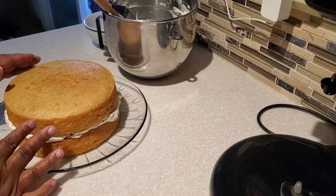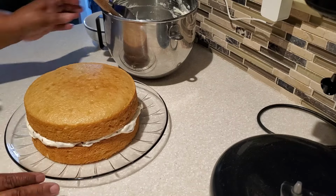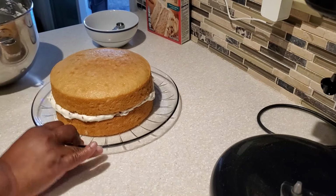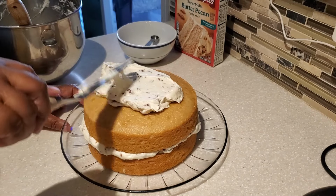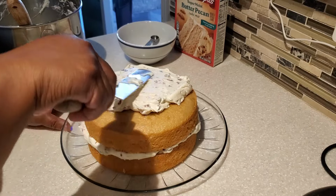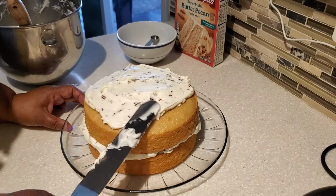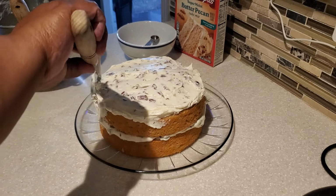And I just like to make sure that my cake is nice and centered, because sometimes it'll seem like your cake is in the center and you look at it and then it's kind of lopsided. So just be sure to center your cake as best as you can. I like to use an offset spatula. If you have an offset spatula like I'm using, or you can also just use a regular butter knife, will also do the trick as well.